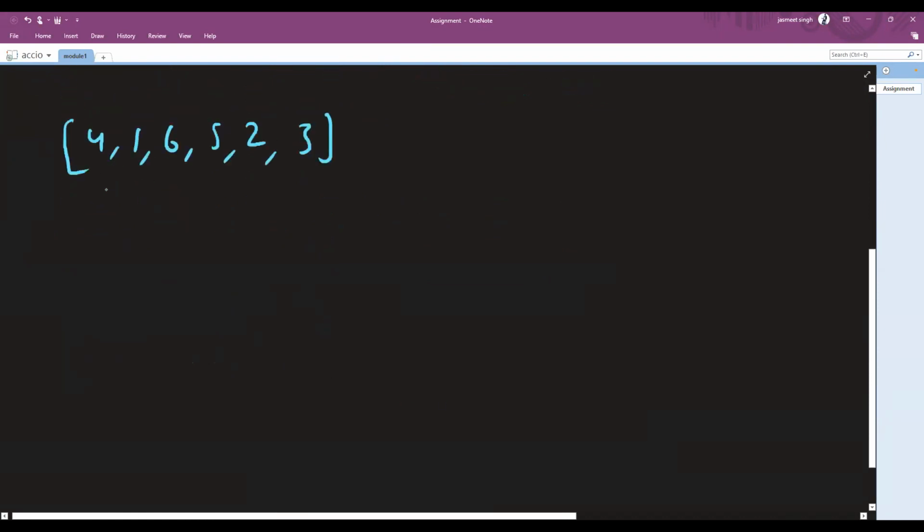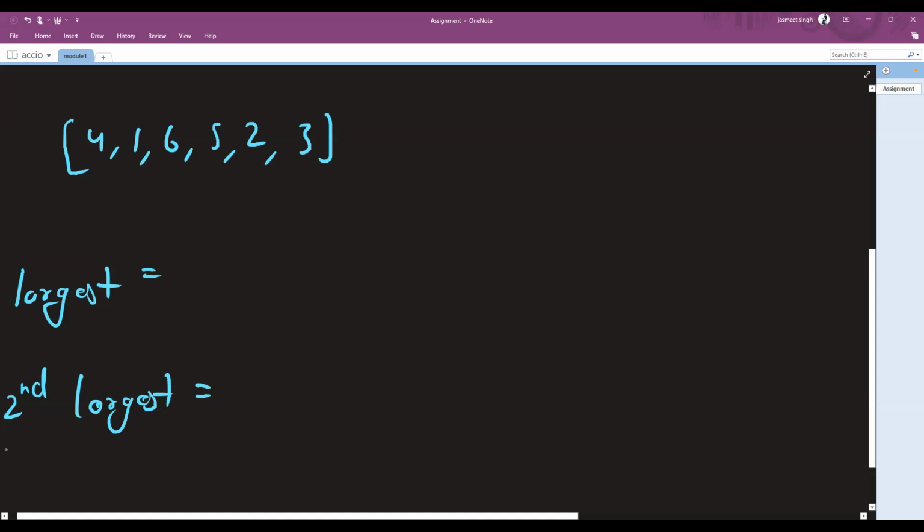How can I do that? I will be using a single iteration. While iterating, I will keep track of two elements, that is the largest and the second largest. These are the two values that I need to consistently track.